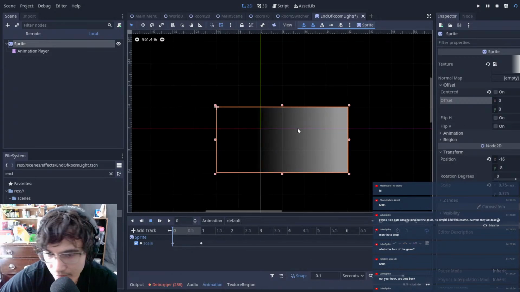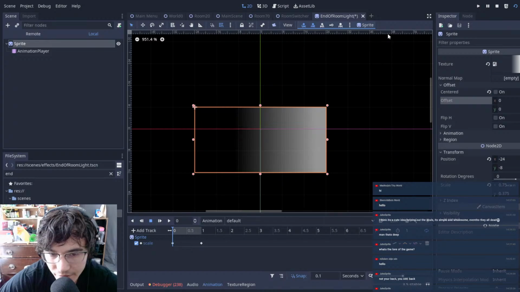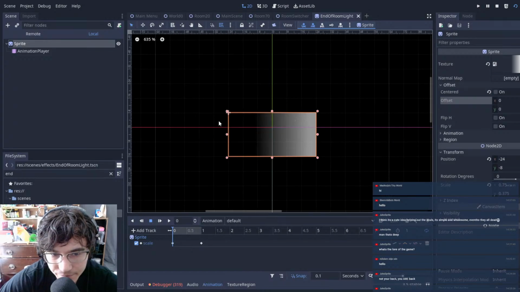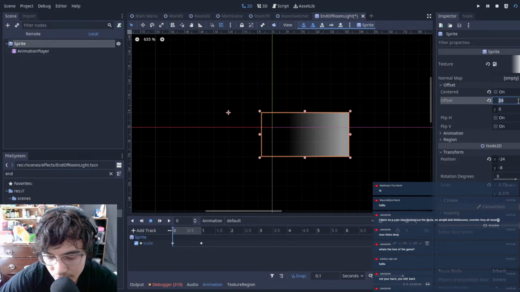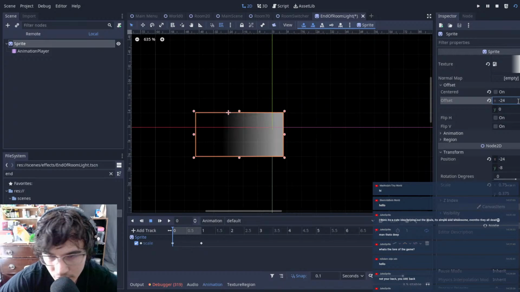This is our original size. If it's on the left side, we'll set the positioning here to 24. Oh, or negative 24. Nope, negative.